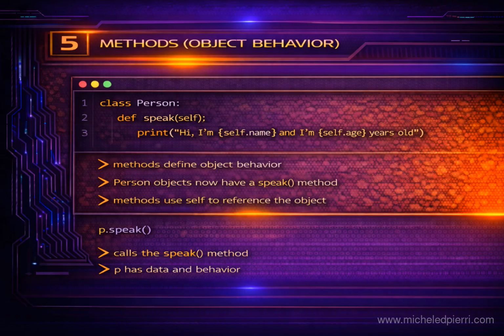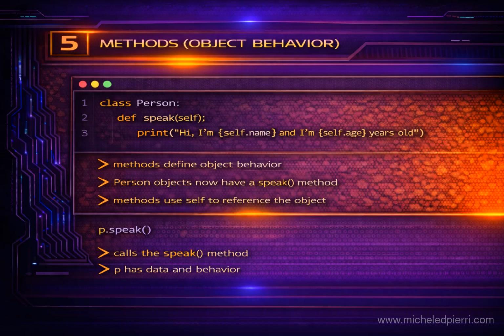Once you define a method, every instance created from that class can call it. This gives you a clean way to express actions that belong to that type. Instead of writing separate functions that take a person as an argument, you attach the action to the person itself. This is the core advantage of object-oriented design. It keeps related code together, it reduces scattered variables, and it makes your programs easier to extend. When you read code like speak, you immediately understand that speaking is something a person object can do, and that the method will probably use the person's internal data to produce a result.